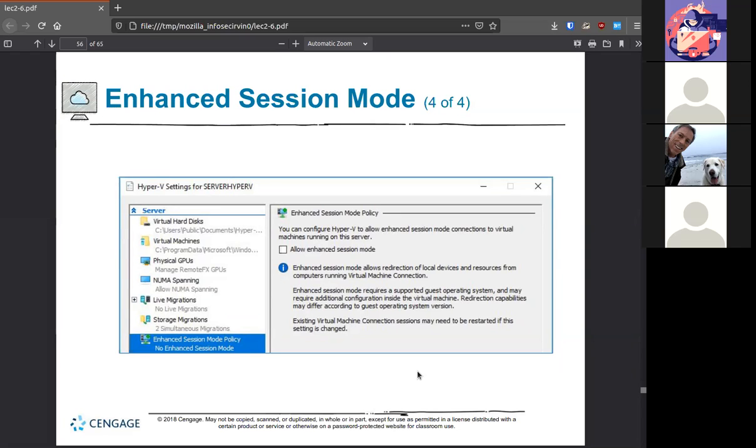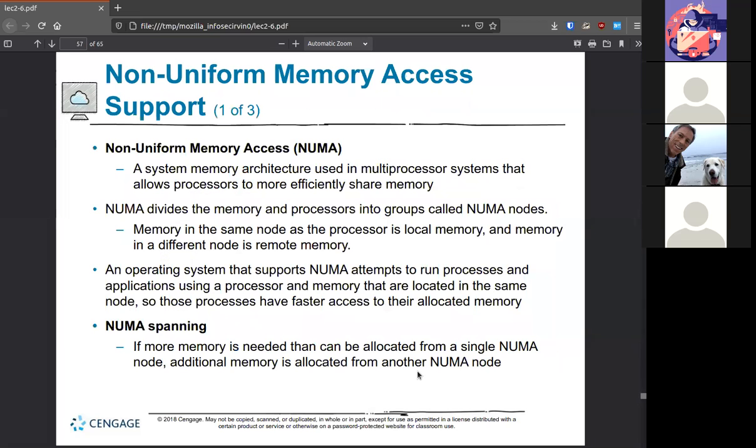So maybe you're thinking of like Windows as a kiosk. You could do something like that, although it probably would be more difficult with Hyper-V. It's easier to do on VMware with Horizon.